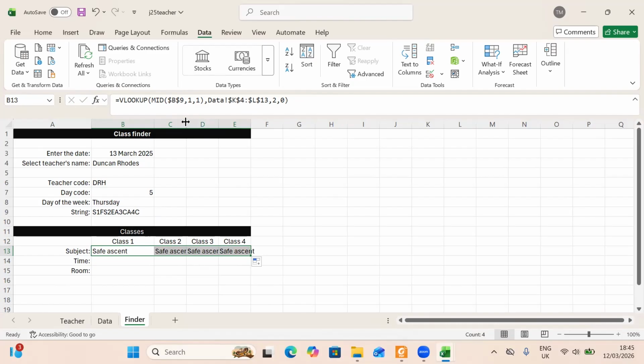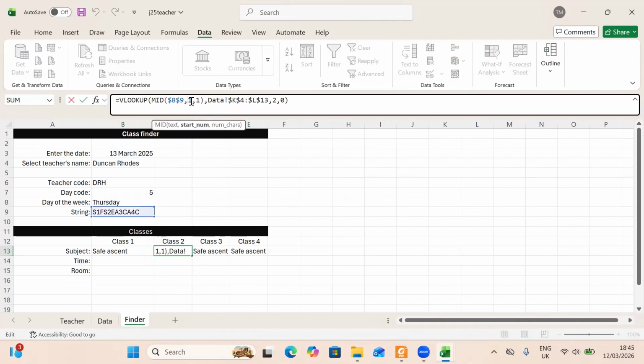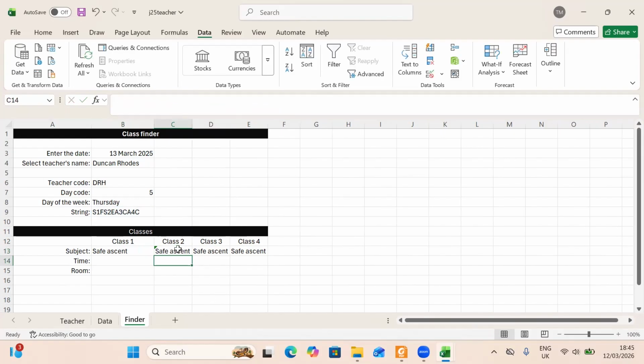Because we're having the same answer, we have to adjust the number that we are picking using the MID function. From this one, it's still picking the first one. So we are just going to adjust to say, at this point, I want you to pick the fourth character, the fourth position from this, right? So in our B, instead of having the first character, which is S, I want you to pick the fourth character.